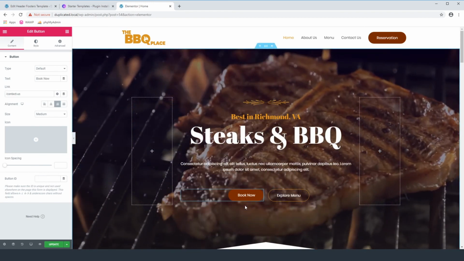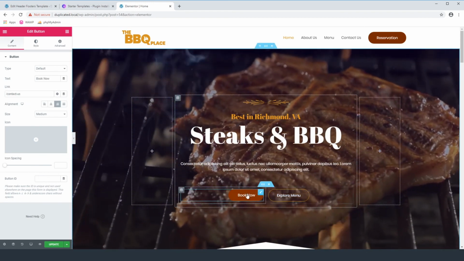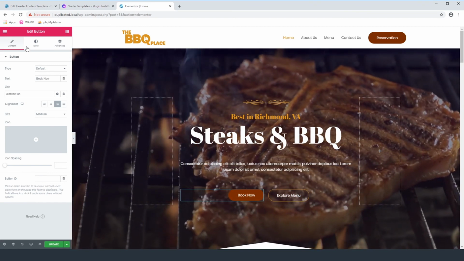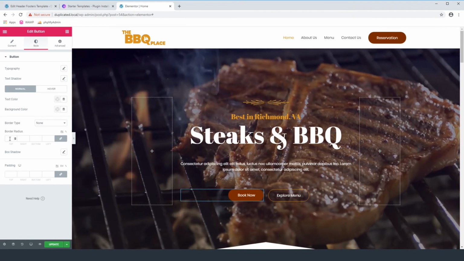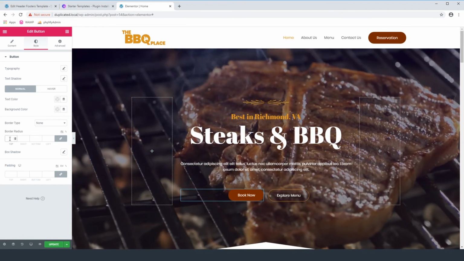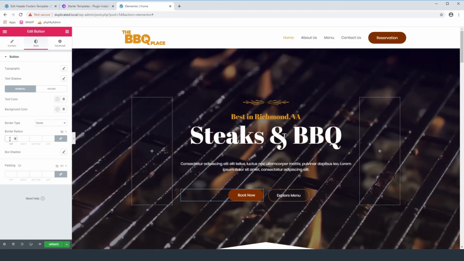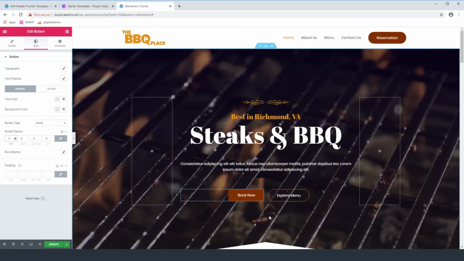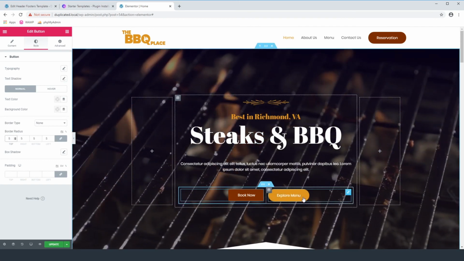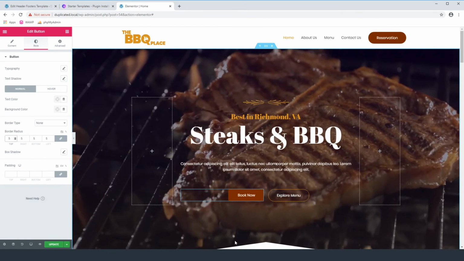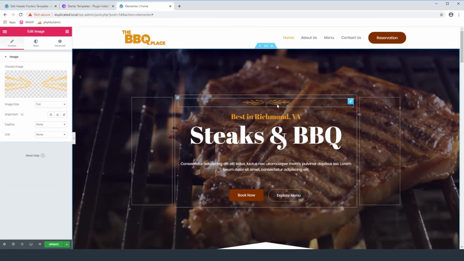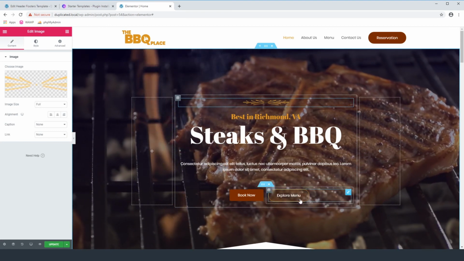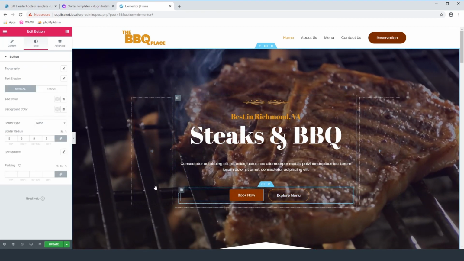And I don't really like the rounded corners of these buttons, so I'm going to click on the style, and then over here I'm going to change the border radius of this button and make it, let's say 5 instead of, I guess it was 20 or something like that. But you can see here it actually changed the button look, so it has a 5 pixel border radius rather than a 20 pixel or whatever this is.